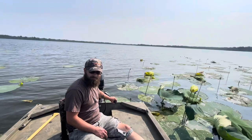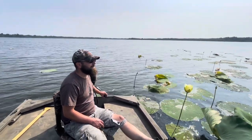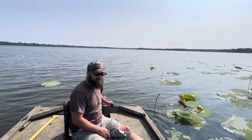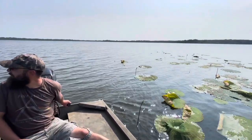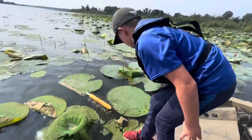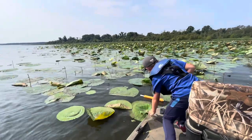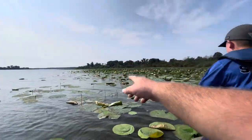Take a picture. The sun's gotten up more. It seems like it's forced them in these pads better. Where are you on this one out at? Right there? You can just set it right there if you want to. Oh, kick that weight off it. There you go. Now, let's go right over here to this one.